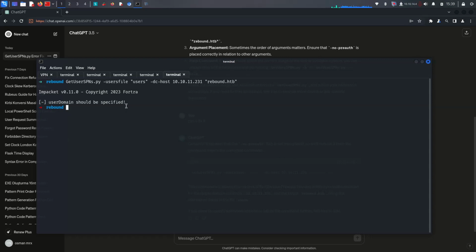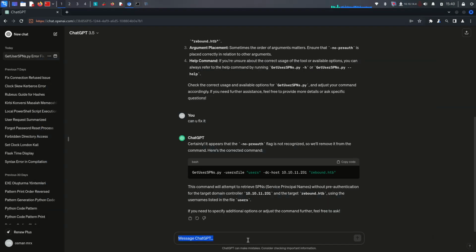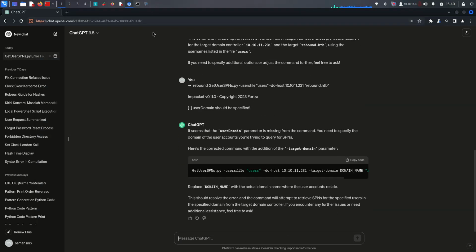Should be specified. User domain should be specified. No, it's not. Actually, it looks like it might be useful. I'm not sure. Domain name.